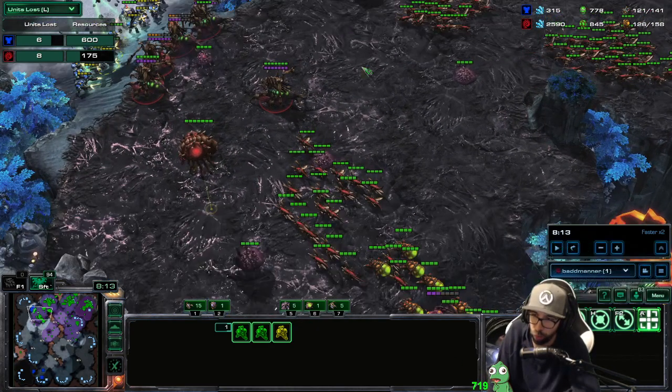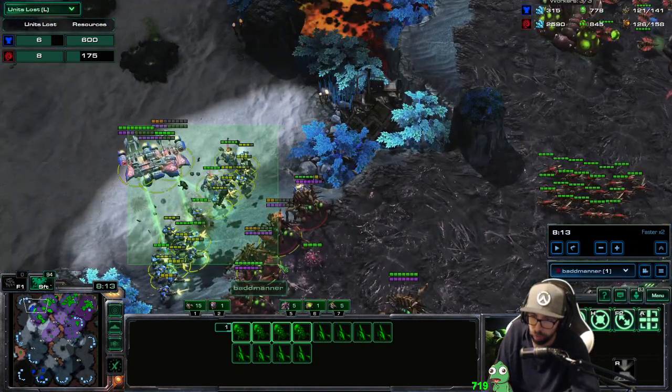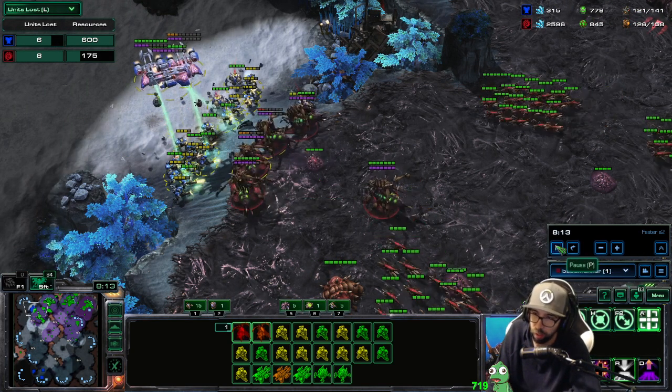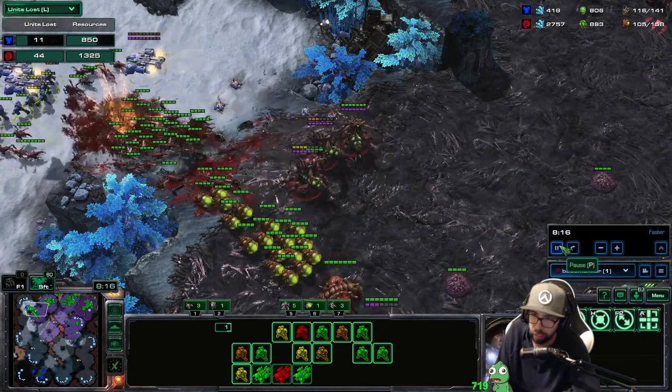So the point is just send in a small chunk at his army and get the Widow Mines to go off, and then engage it and pounce on it. Do not just send it all in at first, because the odds of him getting really good Widow Mine hits are very high. Like that.